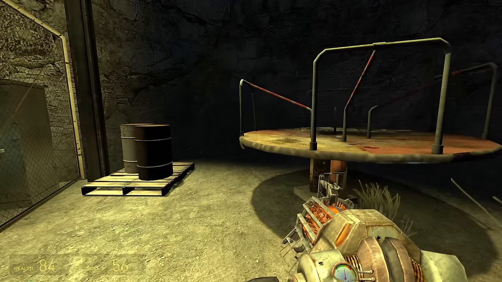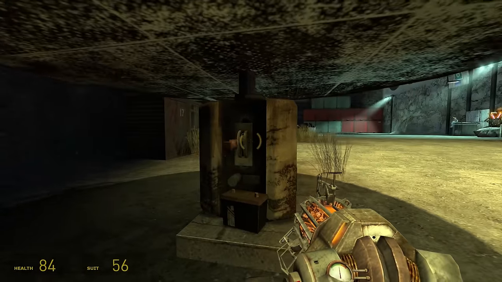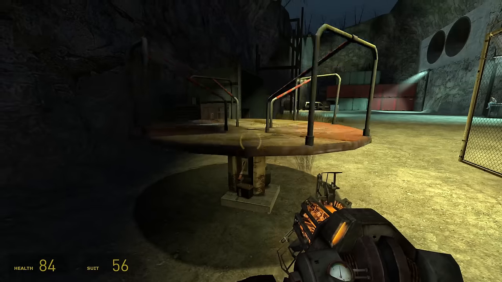The merry-go-round in Eli's scrapyard has a switch under it to make it start rotating, just like the saw blades in Ravenholm.